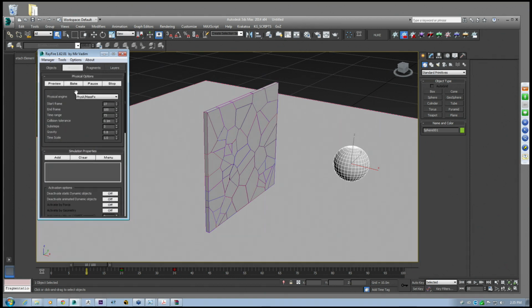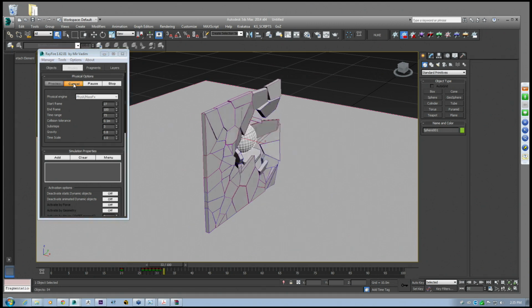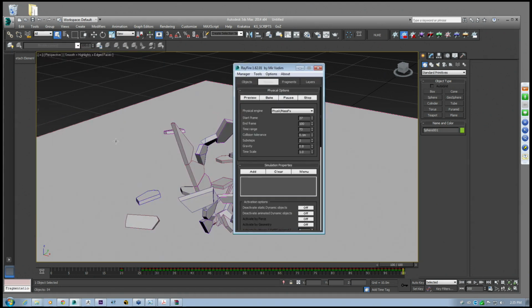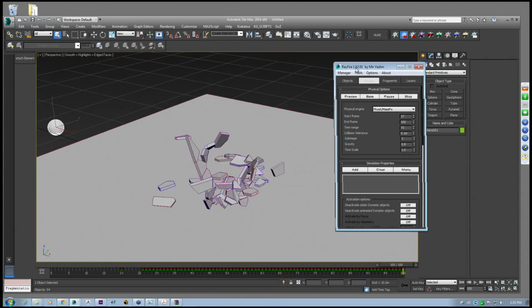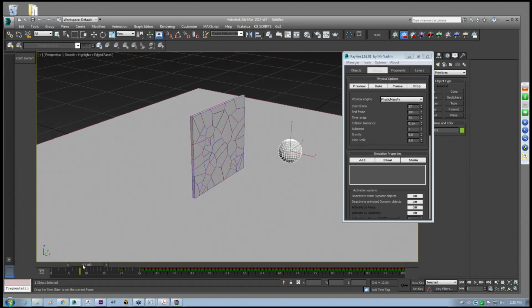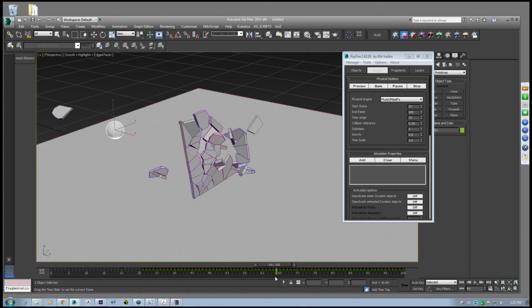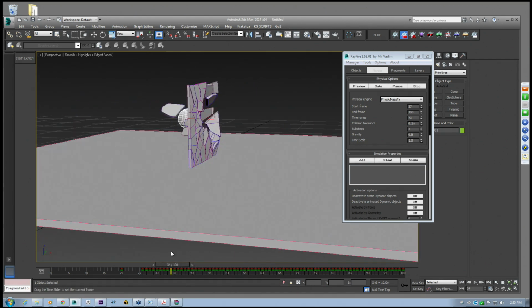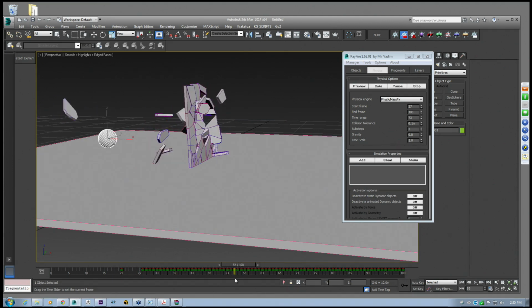So now when we simulate, the ball is going to be part of that simulation using its initial inertia as a starting point, which you wouldn't have been able to do if the simulation started before the keyframes for the initial movement of the ball were in place.